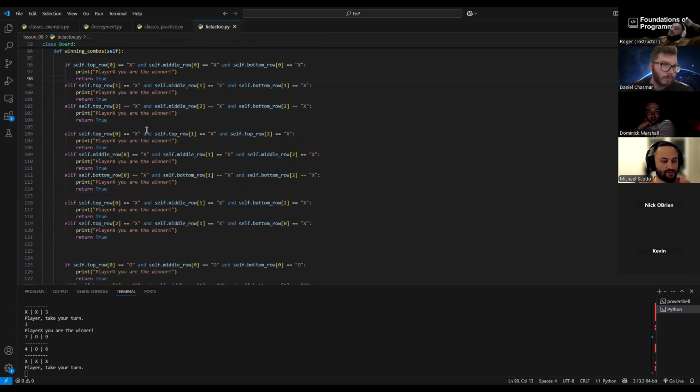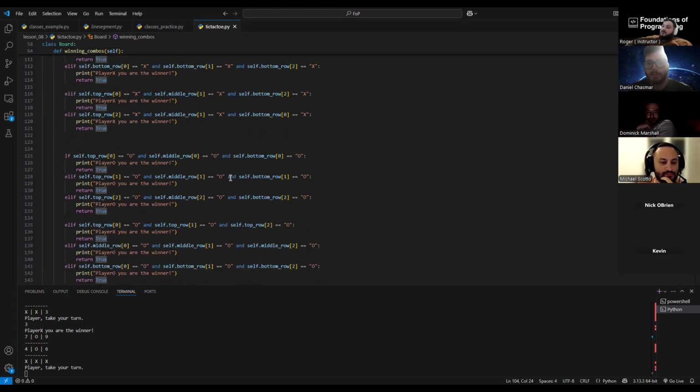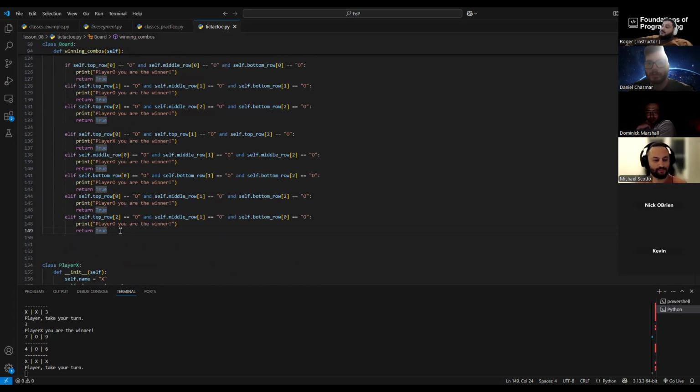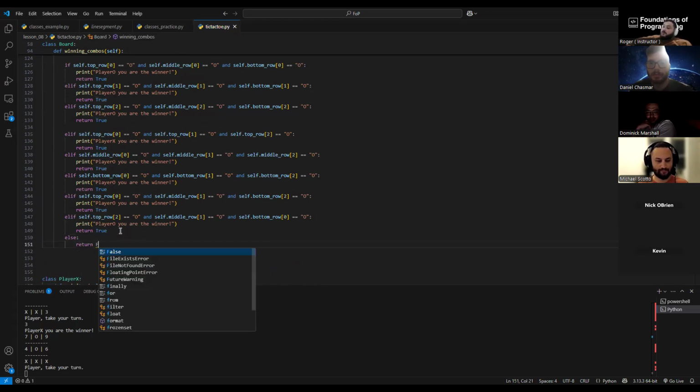All right, so all these are possible winning combinations according to you. Is that correct? That's correct. So if none of these if else checks pass, at the very bottom we should have an else statement that's going to return false instead. So if none of these combinations are possible, then we're just going to return false.